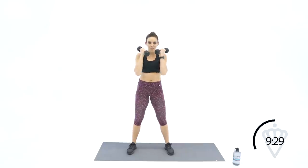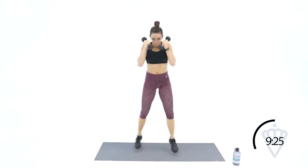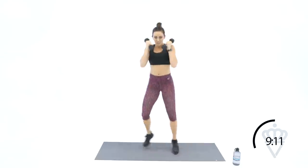Boxer shuffle. Two, one, last round. Let's go hard. Get the heart rate back up. Here we go. Left, right, left, right. Go, go, go. I want you going all out this time. Seven, six, five. Good job. Three, two, one, and rest.